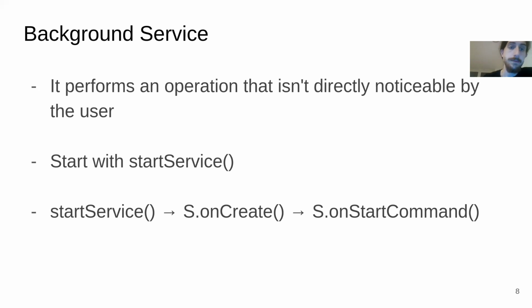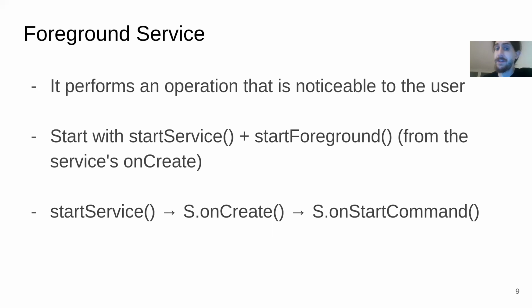Okay, quite easy. A foreground service is a bit different. It performs an operation that is somehow noticeable to the user. It's something that happens in the background, but that doesn't mean it's not noticeable by the user. A classic example is a music player. You want the music player to play some music, but there may not be any graphical user interface while the music plays. So maybe it plays in the background.